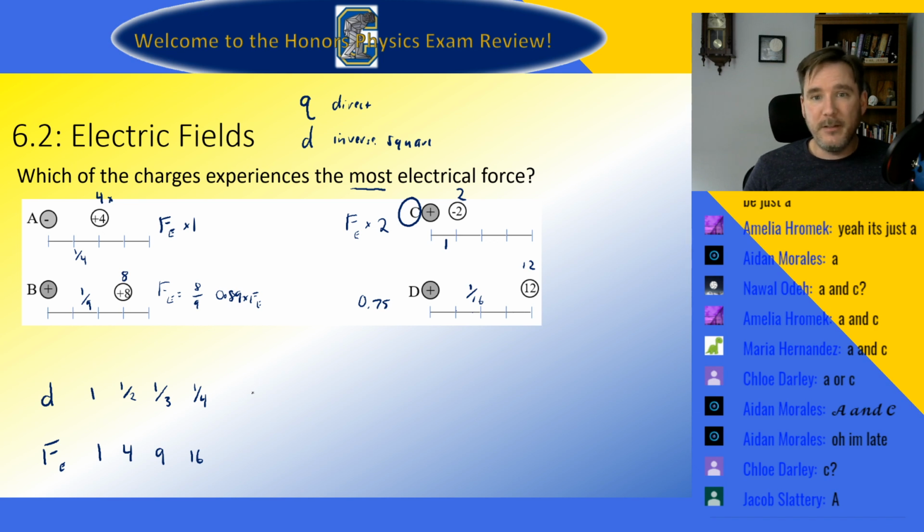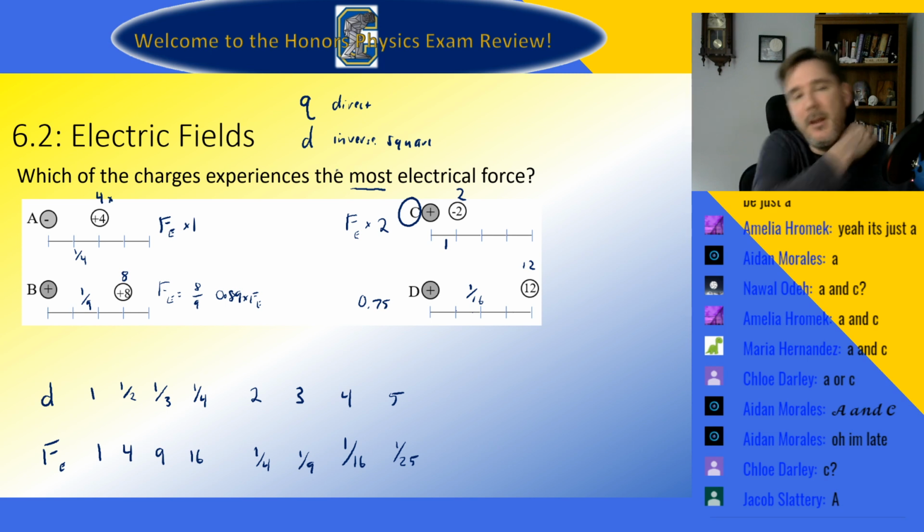If you increase the distance, say you double the distance, well, the inverse of 2 is 1/2, and then the square of that is 1/4. So you're going to feel 1/4 of the force if you double the distance. If you triple the distance, you're going to feel 1/9 the force, and so on. 4 times the distance becomes 1/16 the force, and the pattern continues. So 5 times the distance, you're going to feel 1/25 the force. So that's an example. That is the inverse square, what you're seeing here.